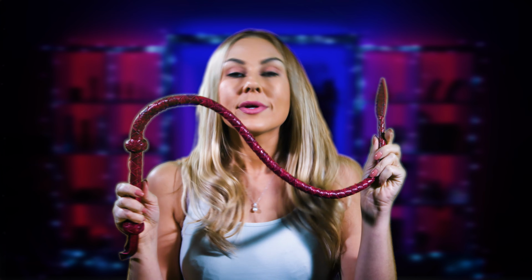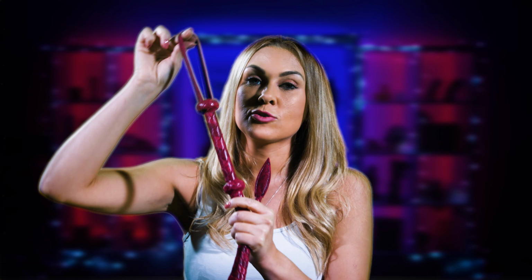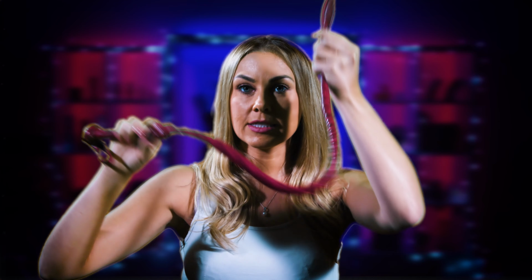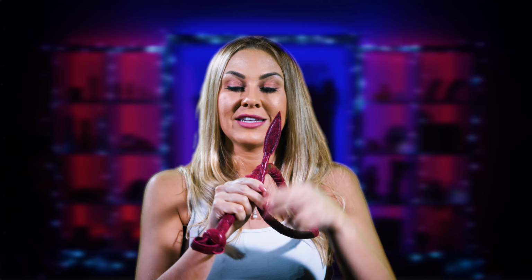This is our whip. Now they do come in different lengths, shapes, sizes, colours and materials, but this is pretty standard. It has a sturdy, rigid handle, which is great for secure control, and it also boasts a wrist loop that you can either put around your wrist for added security, or you can hang this on a hook in your wardrobe for really safe storage. Now a whip has a flexible tail, and this one even has a tiny little paddle at the end. Now this is great for trailing over your partner's body, for building anticipation, and for delivering sharp stings when needed.